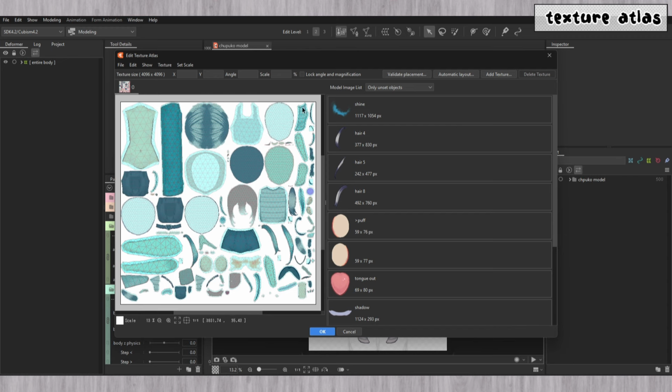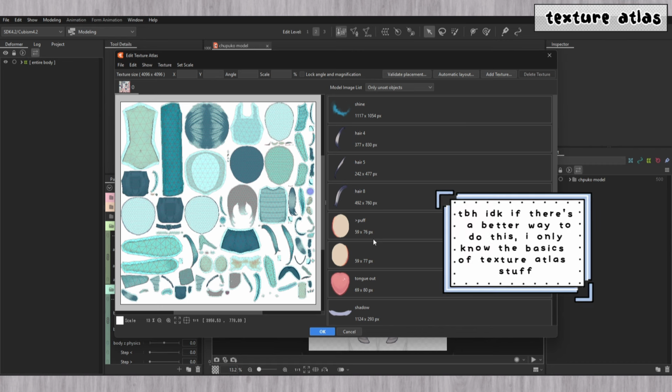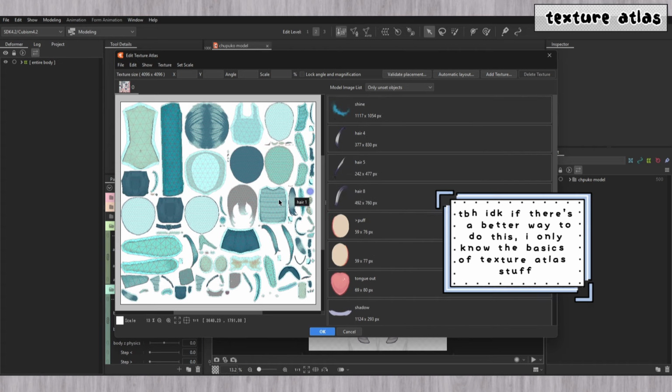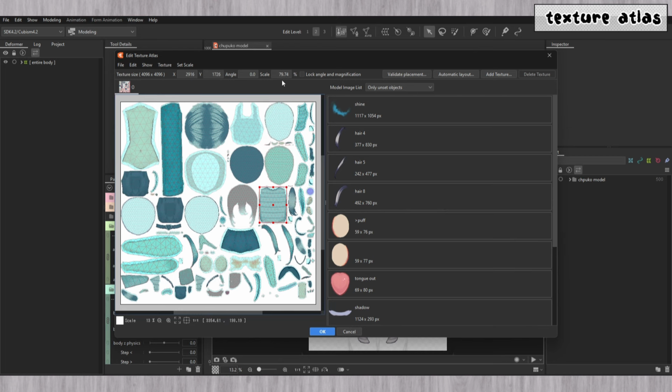Okay, now that it's done, you can see all of my layers in here. And then over here, all of these layers here, these are hidden layers because as I said, I picked to only put in my displayed model images. So these are only hidden ones that they didn't display. Now, if you click on one of your layers here, like if I click my top, you can see the scale.